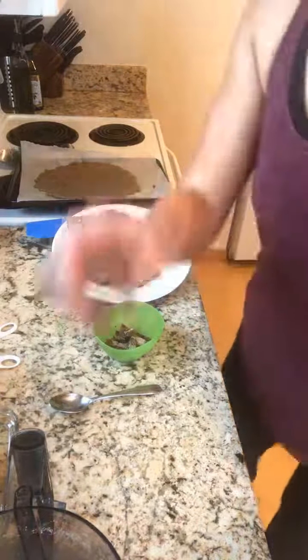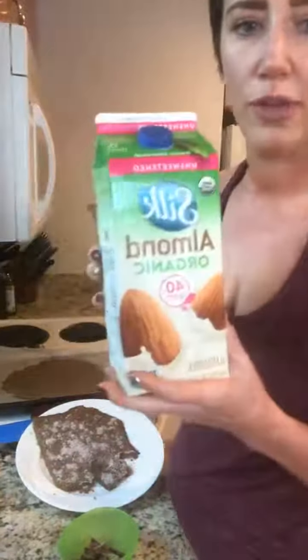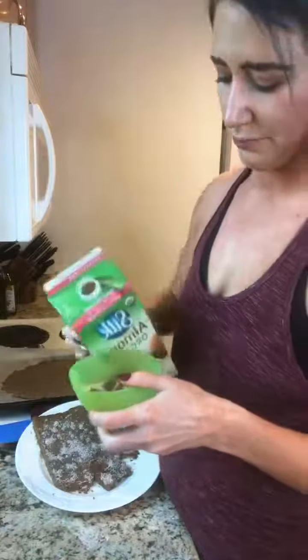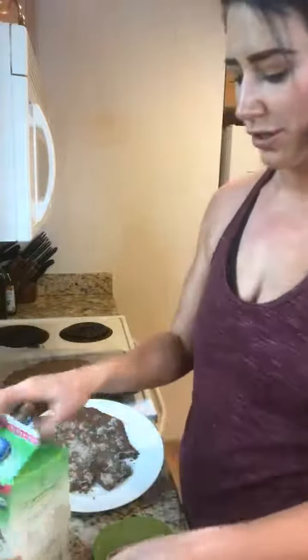Should we try it? Let's try it. I'm gonna act like I haven't had any yet, but I need to wash my hands first. Now you're probably wondering, where's the towel? You're probably wondering, Melissa, what do I ever have cereal with? I don't drink milk. Ew, milk's gross anyway. Almond milk, folks. You could probably use some other sort of milk too, like cashew or something. All I use is almond milk, so that's all I know. This has less than a gram of carbs for an entire cup, so you're good to go. Almonds are good for you.